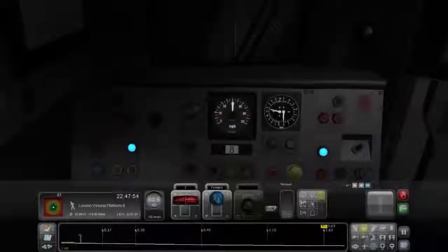So yeah, we're probably not going to get the best score. Ah, -61. We'll get some points back when we arrive at London Victoria. I'm going to be early at this, all because I hit Z and turned the engine off on an electric train. Can someone please explain to me what I did wrong there? Because when I went onto here, that was still on, so I was still getting light power.